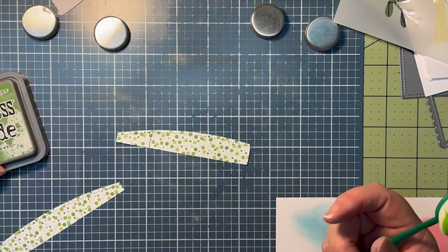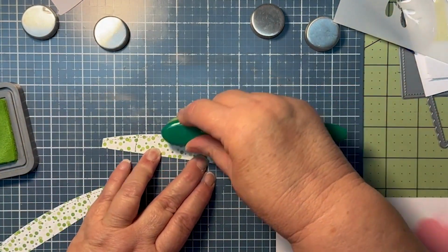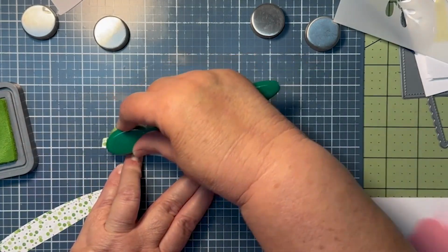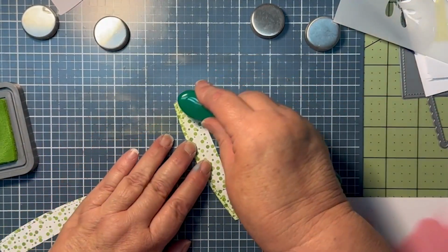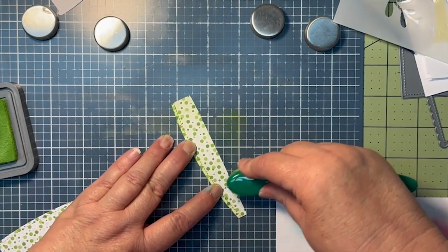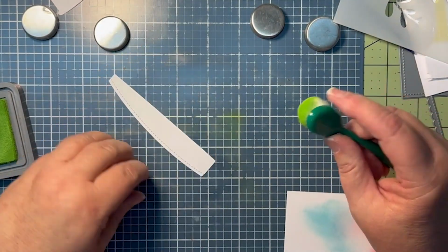I've cut my ground pieces from some pattern paper, and I'm going to take some mowed lawn and go over the edges of that. I'm going to go over the top rounded edge and then both of the corners on the outside edge to add a little bit of dimension. A little bit later in the video, you're going to see me go back in with some more color. I didn't like how there was so much white on it, so I went in with some twisted citron and just added some to it. It just felt like it was just a little bit too stark.